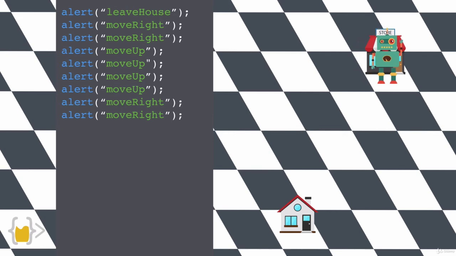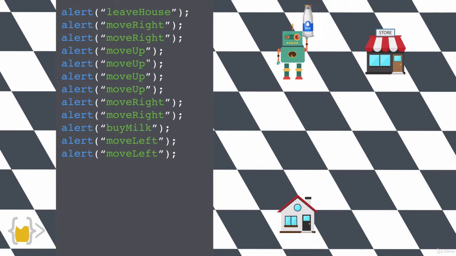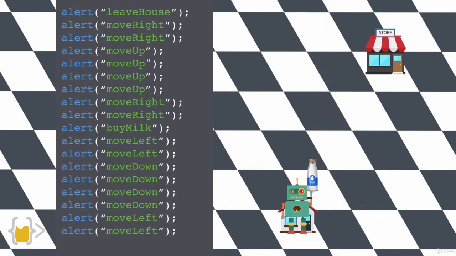And this set of instructions takes me to the store. And at the store, you'll ask me to buy you some milk. And then you repeat the instructions to me backwards. And that takes me home, and here is your bottle of milk. Now, if you wanted a bottle of milk every day, you would have to write out all of this code repeatedly every single time you wanted the little house robot to go and buy you some milk.